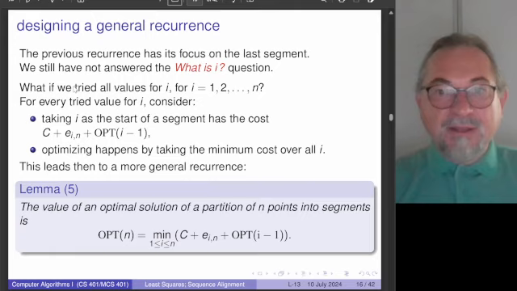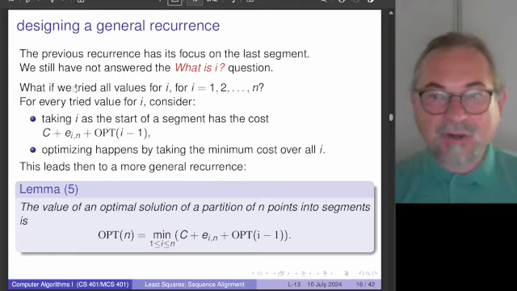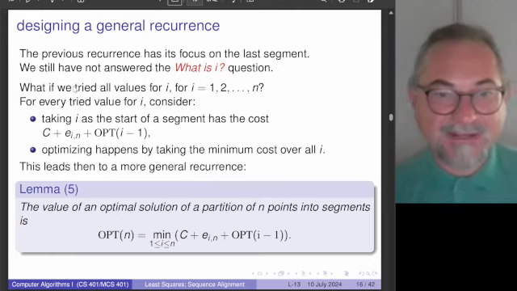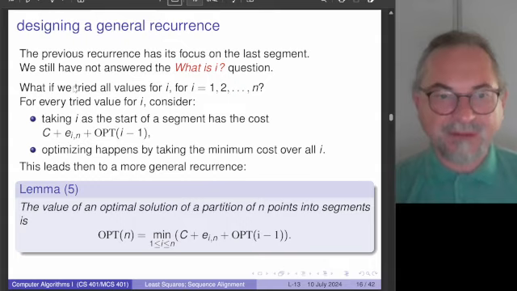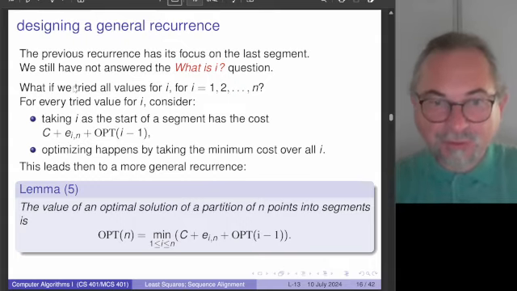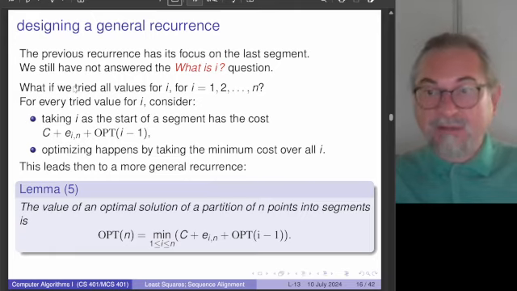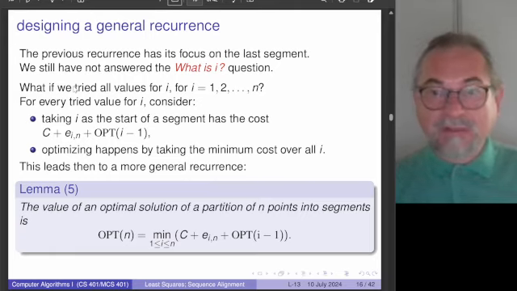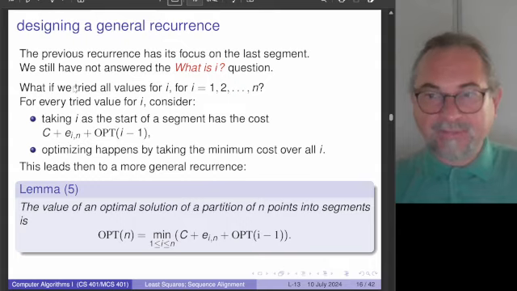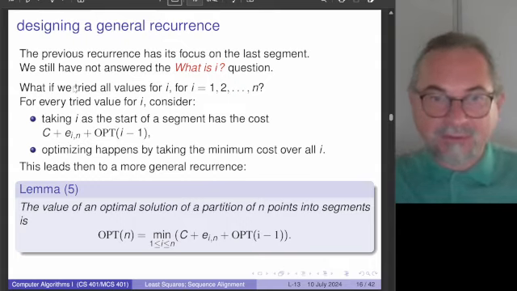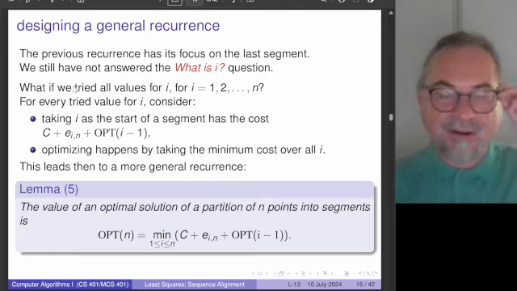Now, here we have many choices. And what the lemma actually says, if you want to read this fast, is that you can choose all possible values for i. If you pick in the extreme case i equals 1, then you have only one segment, but we have to consider this. It could be that there is only one segment. Or in the other extreme case, i equals n. This could happen if that very last point was an outlier, and you want to put it somehow outside.